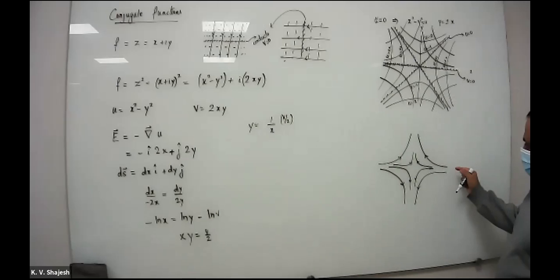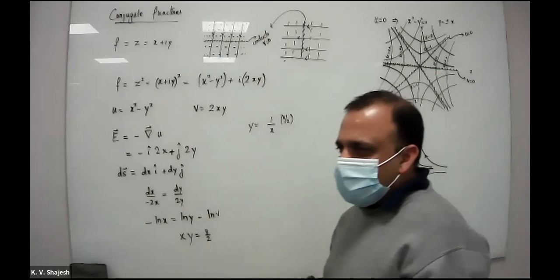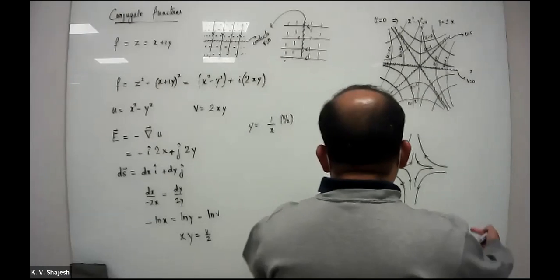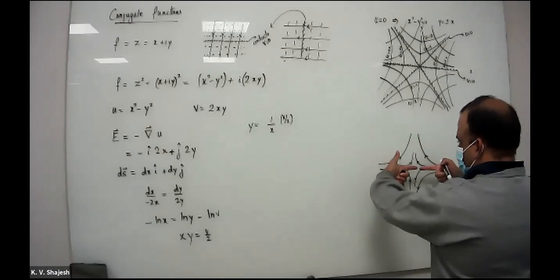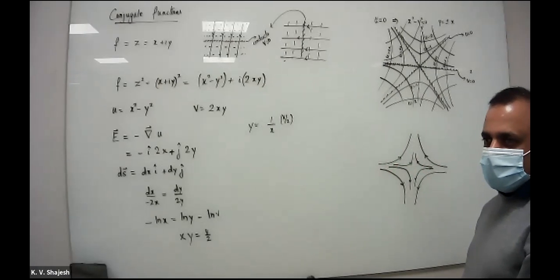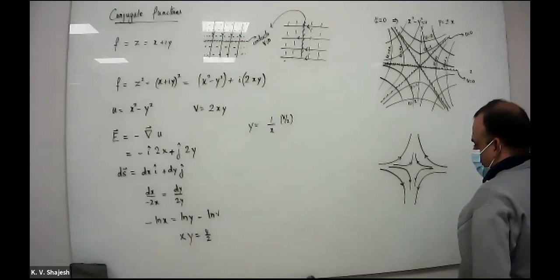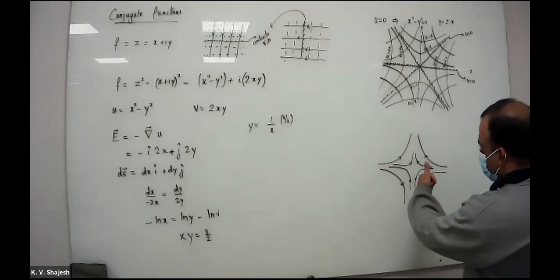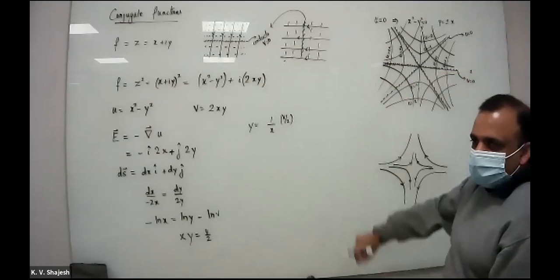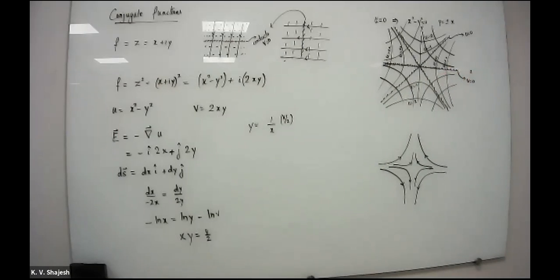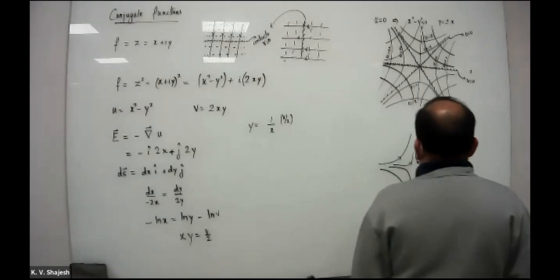Notice what will happen if you were to put a charge here. Imagine what will happen to a charge if you were to drop it somewhere here. Along the x-axis, it is attractive. It goes towards the origin in a sense. Attractive towards the origin, but along the y-axis, it is repulsive. Those kind of scenarios are called saddle points, right? In one direction, you have equilibrium, the other direction you have non-equilibrium. So that's called a saddle point.